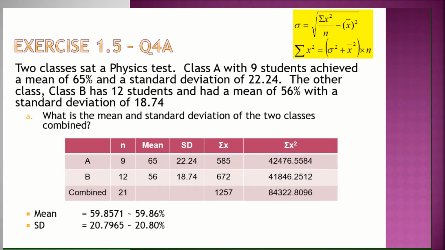Okay. Question 4. The first part is just combining your mean and standard deviation. You just combine your mean and standard deviation. Make sure you transfer in 4 decimal places. We have just done this in class. I really hope it's not a problem. As you can see, this will carry. You will see this in your AA as well.